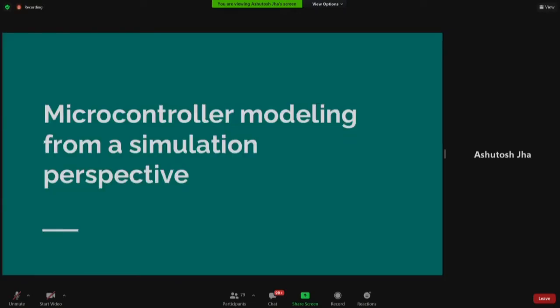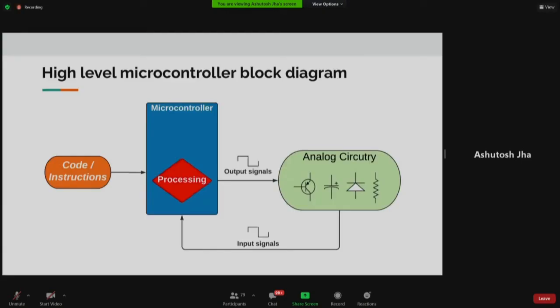Before I explain the framework, let me talk about what we expect from a simulation point of view of a microcontroller. As you all know, we have to program a microcontroller first. Before the actual simulation begins, we program it with code and instructions.